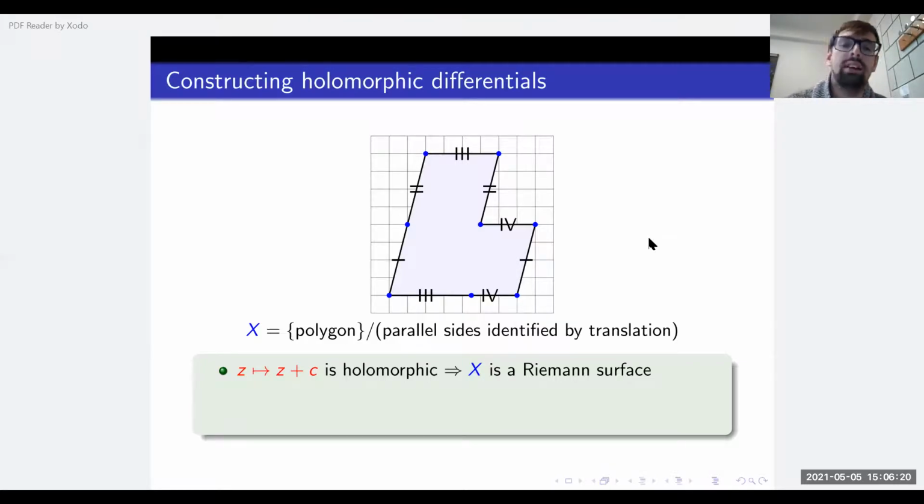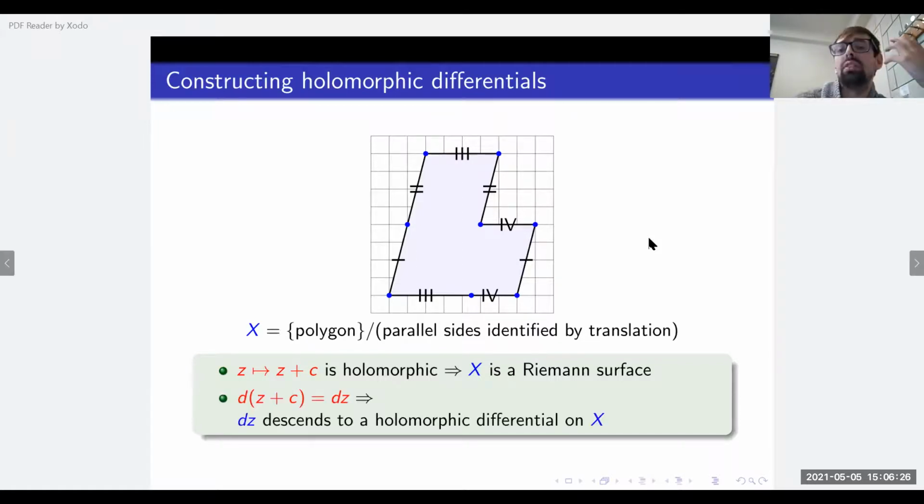So I've naturally constructed a Riemann surface starting from a polygon. So how do I get the one form? Well, it's also very easy because on C, I just have the one form dz, where z is a natural coordinate in C. And the thing is, dz is invariant under translations. So the one form dz now descends to a one form on the Riemann surface, and it will be holomorphic, and it might have zeros, and the zeros occur exactly at the vertices of the polygon. So this at least gives one direction of the construction.